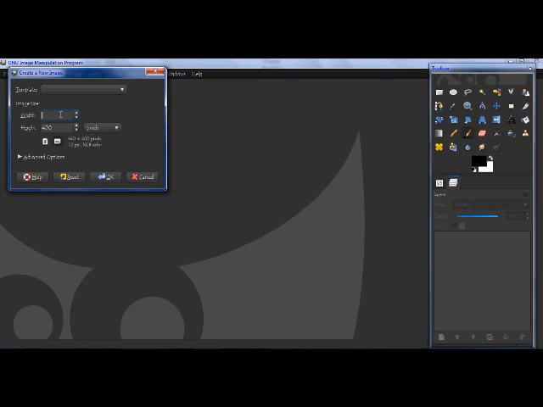For your background, if you want this as a background on your laptop or computer, what you're going to want to do is go to your desktop, right click, and find what your screen resolution is. Mine is Windows 7, so I'm going to type in my screen resolution, which is 1366 by 768.